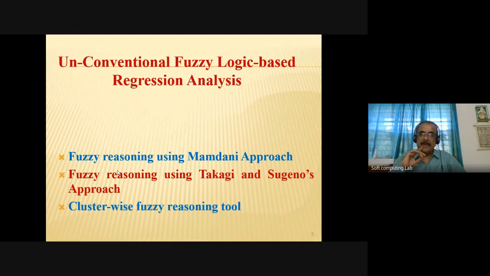The same apple, somebody else will say it is red with membership function value 0.5. Another person will say it is red with membership function value 0.6. Are you getting my point? Or they may say it is red with 0.5, 0.6, 0.7. So it is more difficult to measure the fuzziness of that particular color red.